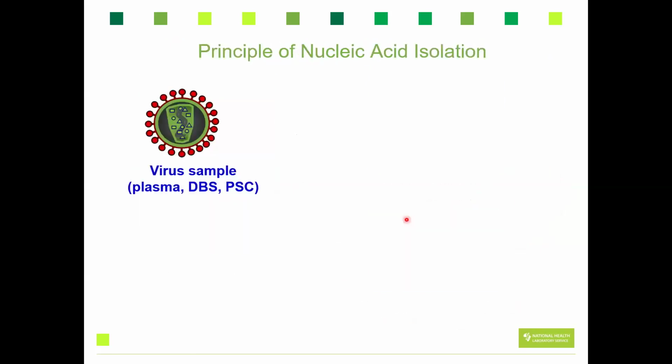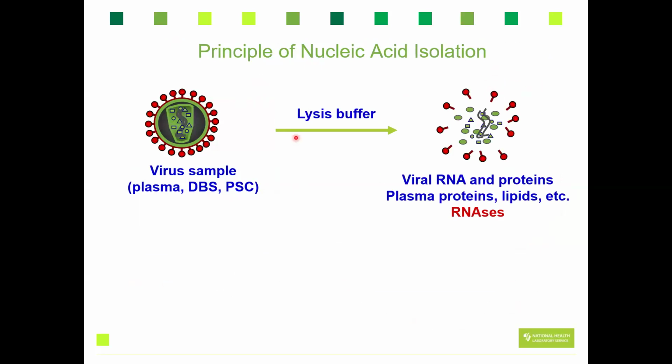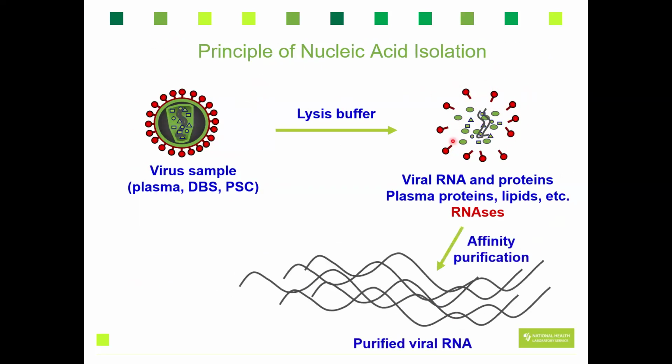The principle of our RNA extraction. So we have our sample with the virus. We add a lysis buffer that will break up the core component of the virus so that we have access to the nucleic acids. Then we do a number of wash steps to get rid of all the non-nucleic acid stuff, the proteins, the lipids, and so on. And then we use some kind of affinity purification. I'm not going to go into the detail, but in the lab, we have methods to actually attract the nucleic acids and to make it as pure as possible. And that is what our starting material is.